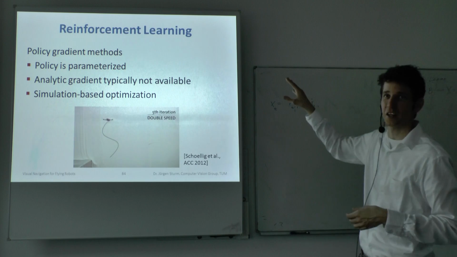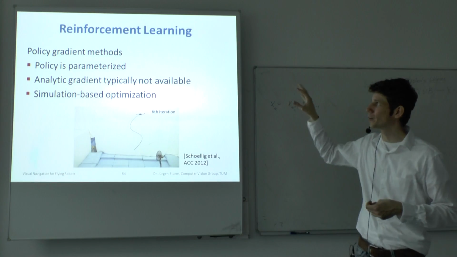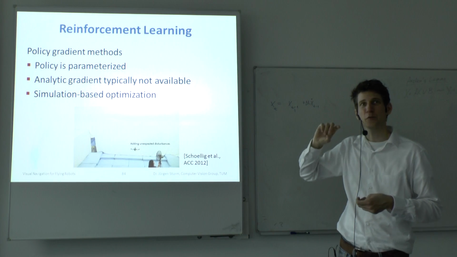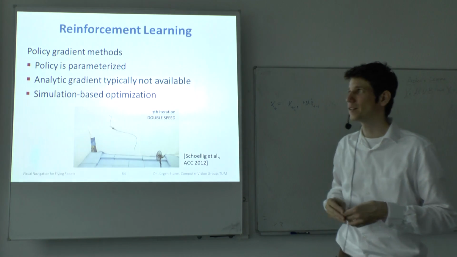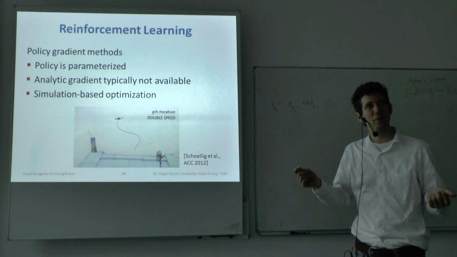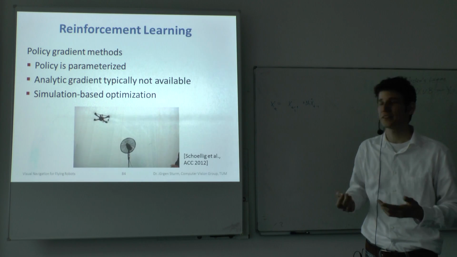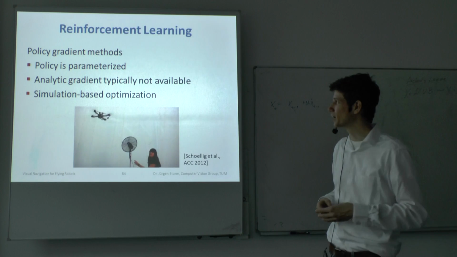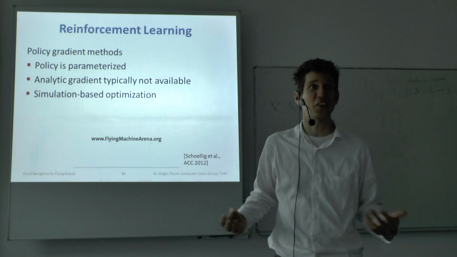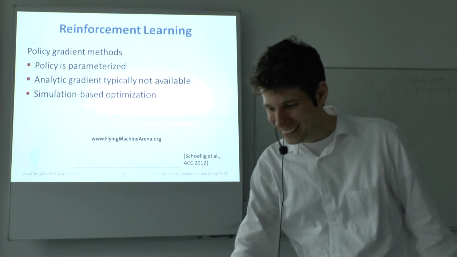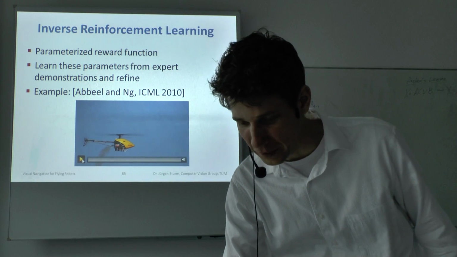So the first reinforcement learning methods used 1 million examples. For example, reinforcement learning or Q-learning was applied successfully to solve the backgammon game in the mid-90s. But it took, I think, at least 1 million games where the computer had to play against itself to get as good as a human. And you can do that with a computer game, but of course not with a quadrocopter, because every time it crashes, it's really bad. So the challenge is to make it work from very few iterations.